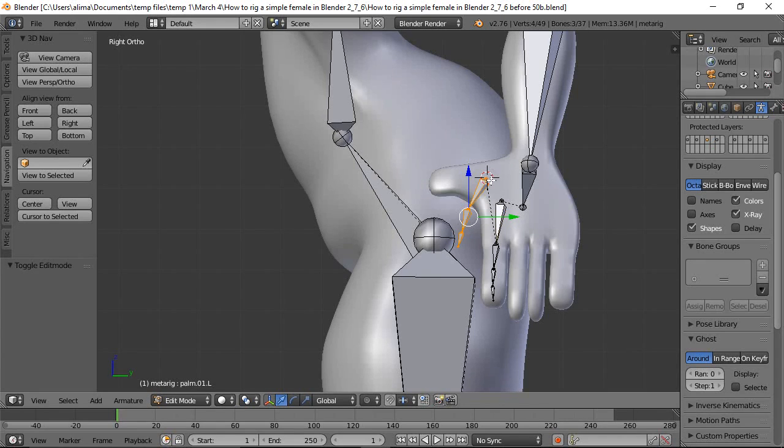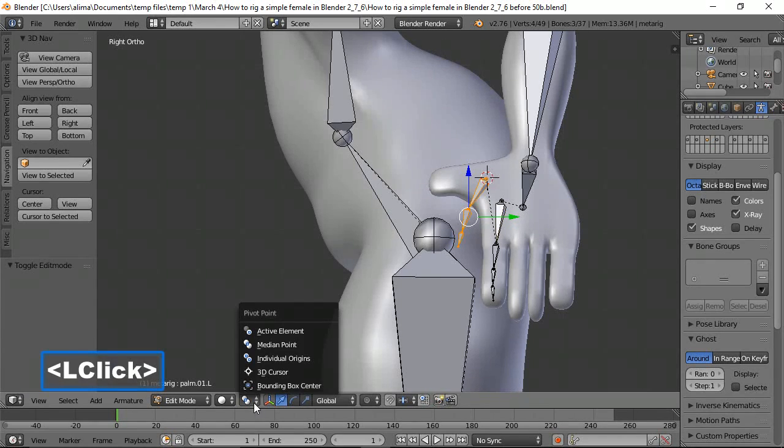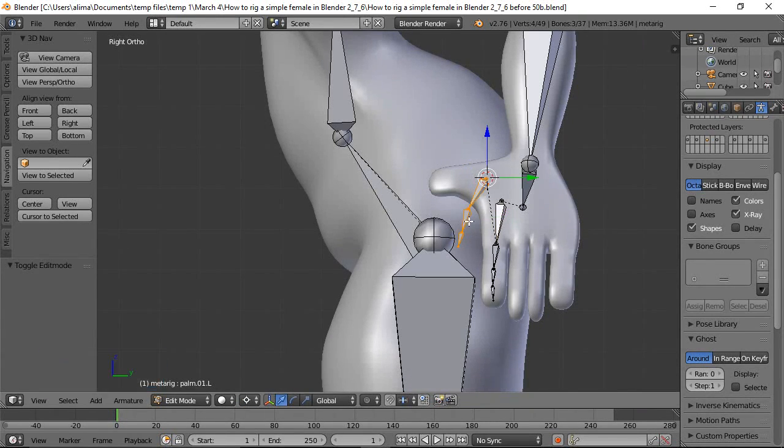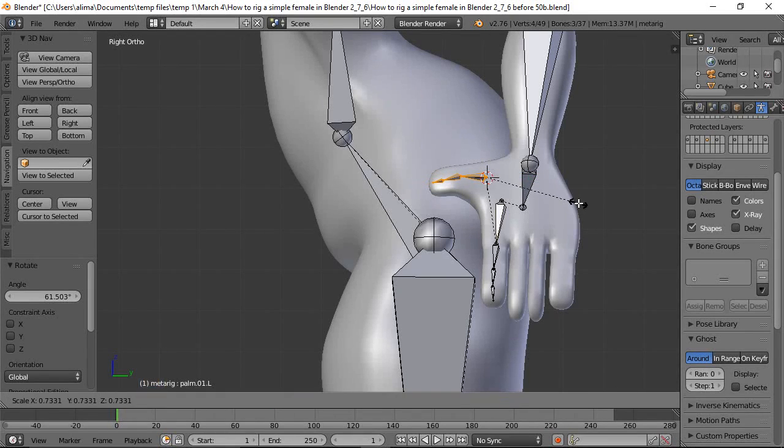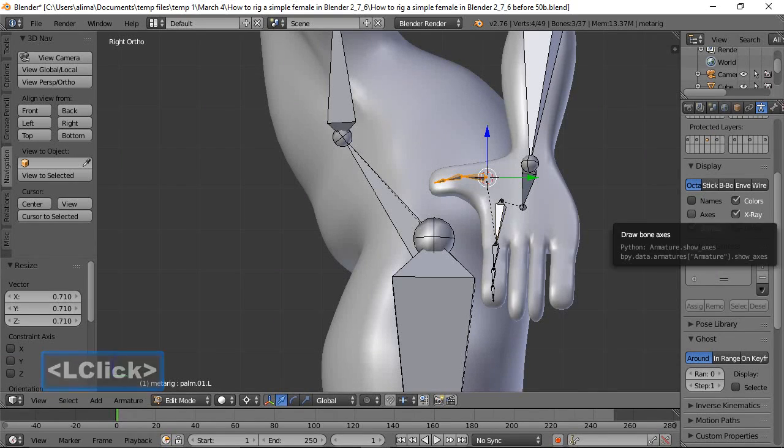To rotate off of the cursor, what we need to do is click here, which is where we can set up our pivot point. So we're going to change the default pivot point, which is the median point, to the 3D cursor. So now with the pivot point changed to the 3D cursor, we can press R to rotate like that. And then because we're on this pivot point, when we scale, we'll scale towards that 3D cursor, which is the pivot point. So we're going to press S to scale and then left click to lock in.